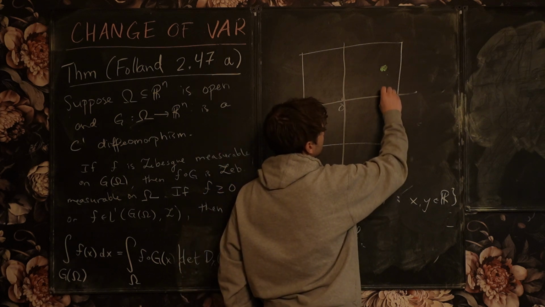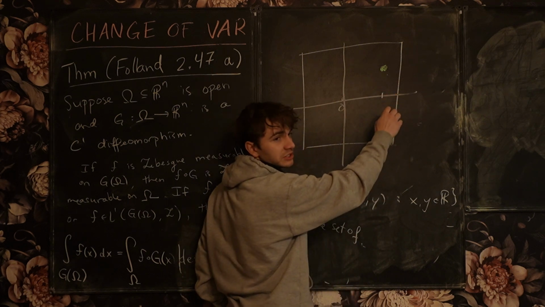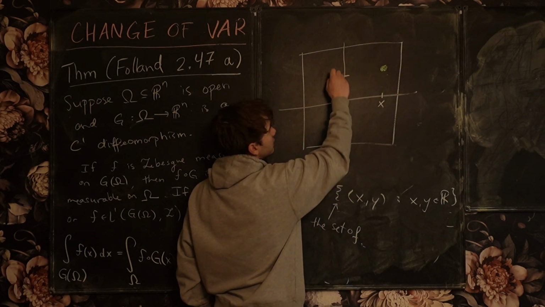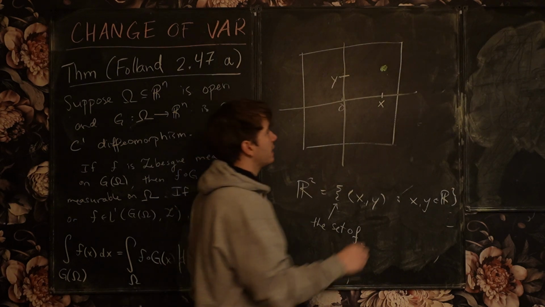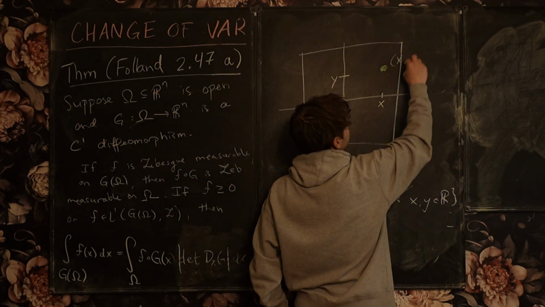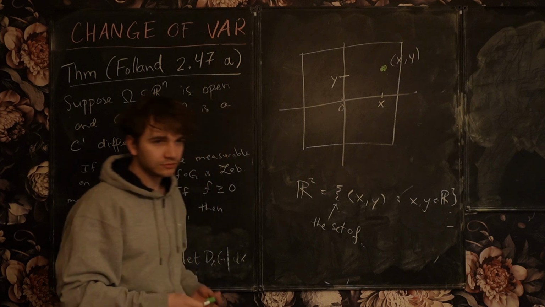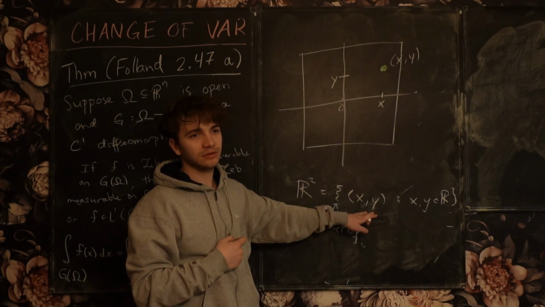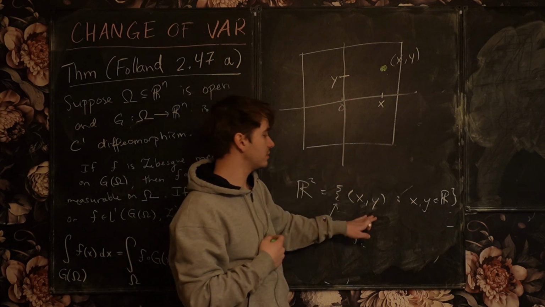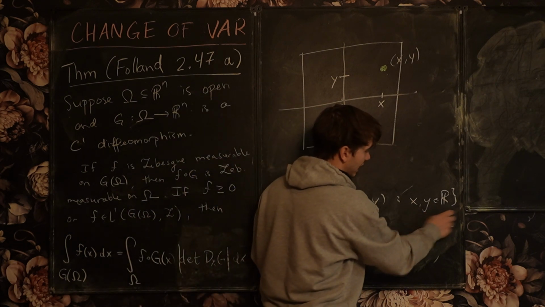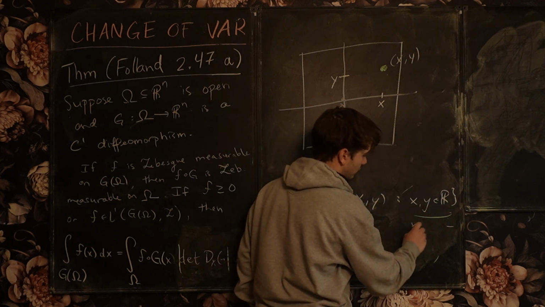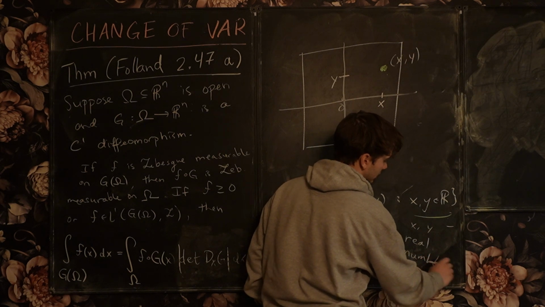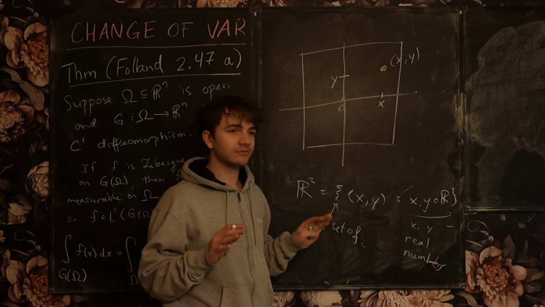Well, basically, I look at its horizontal distance from 0, that's x. I look at its vertical distance from 0, that's y. And then this point is described as that collection of information, x comma y. The plane itself is the set of all points like that, where x and y can be any real number. So x and y are real numbers. Then the collection of all these points is the plane.